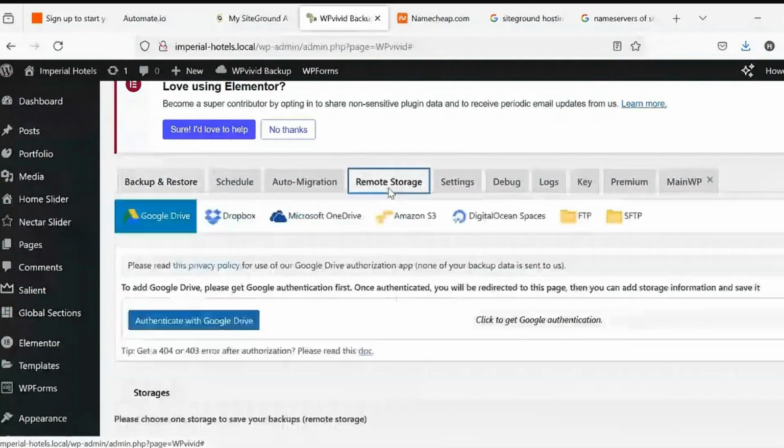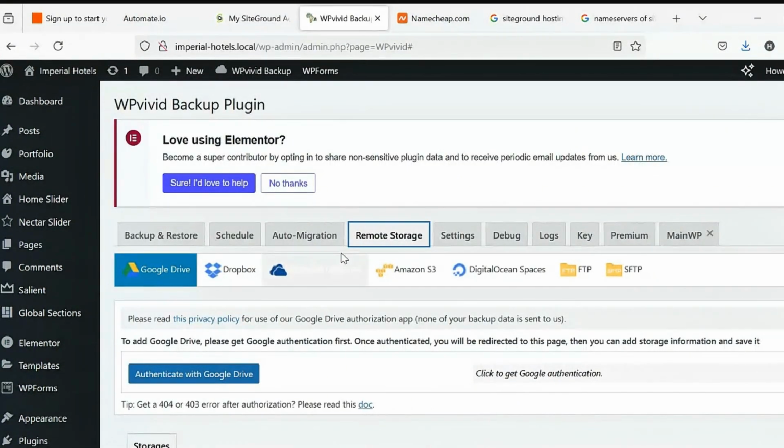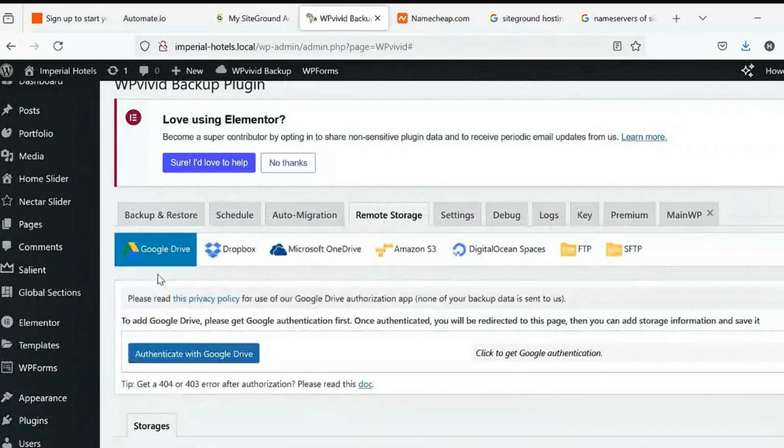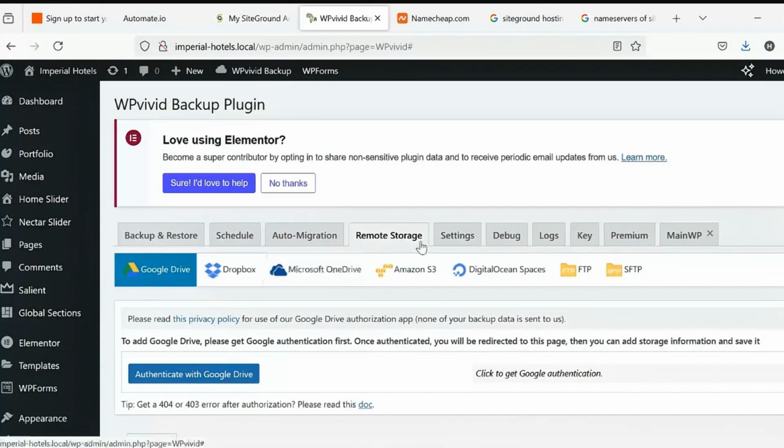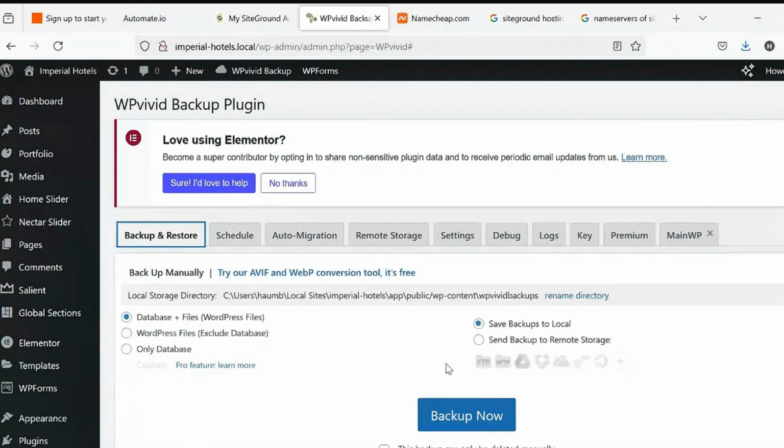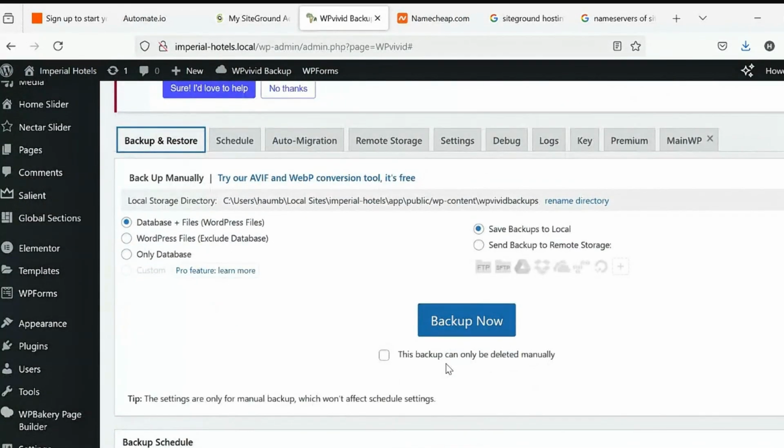For those who are asking about backup, you can use remote storage. You can back up your website on Google Drive. What you do is you just connect your Google Drive account. So this plugin will automatically back up your files every day, and you choose what frequency you want: every day, every week, or every month. So you can use it for storage and backup on Google Drive, Dropbox, Microsoft, and all that. But mainly we use it for exporting from Local to a live host.